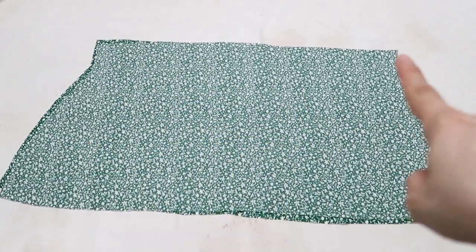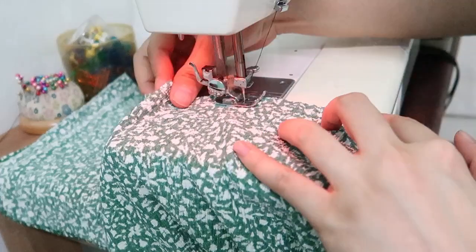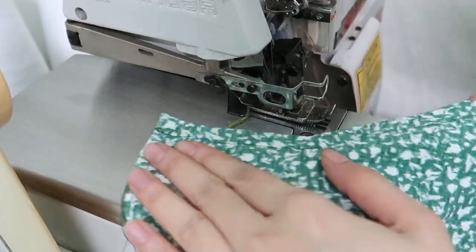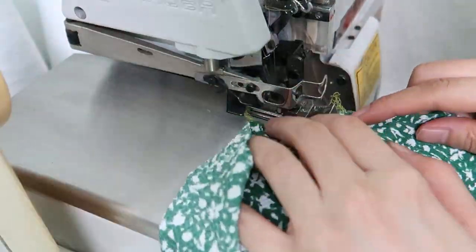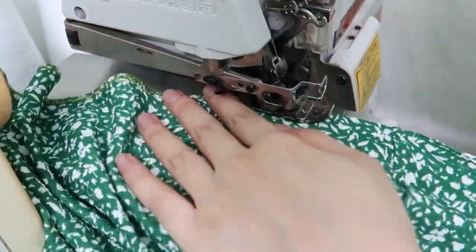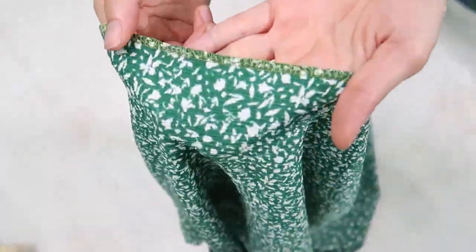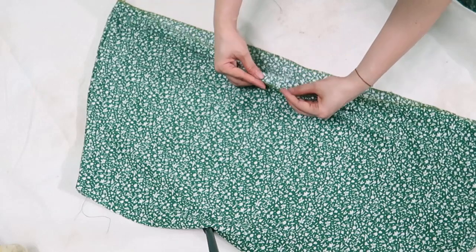Now, I'm starting to connect both sides of the skirt together with my sewing machine and overlocking with my serger. I also overlock the bottom of the skirt. Next, I just fold the bottom to the wrong side and stitch it with my sewing machine to finish the hem.